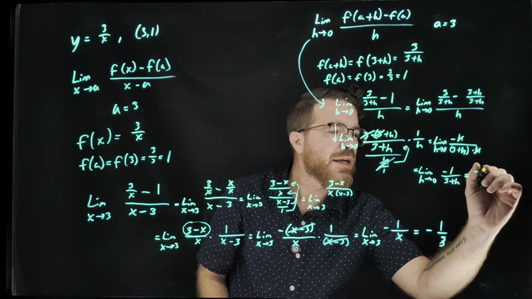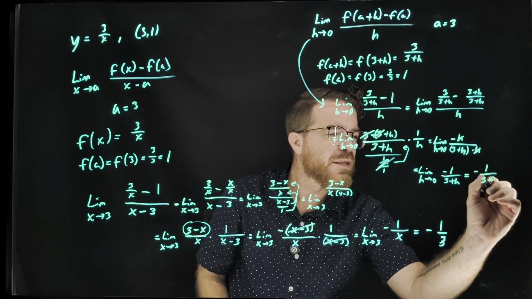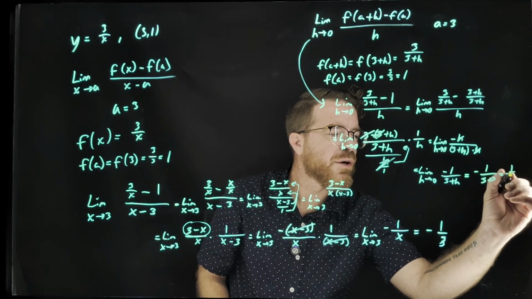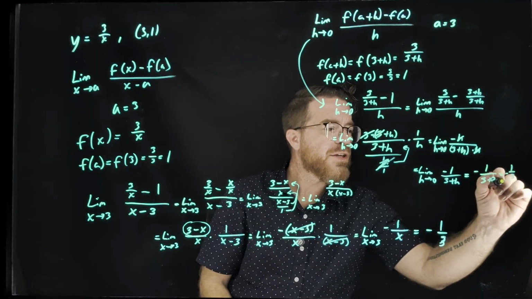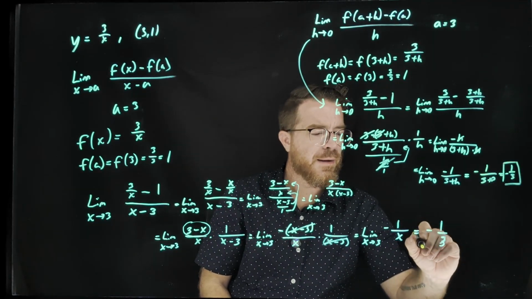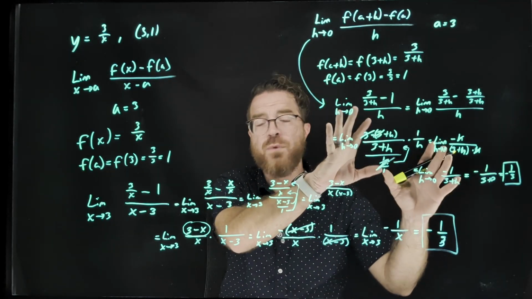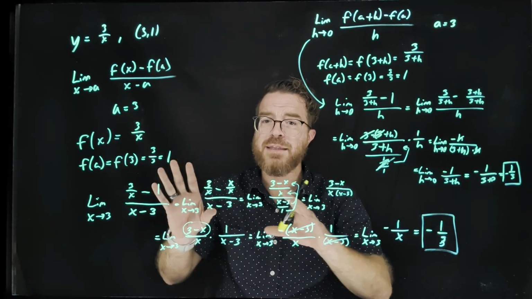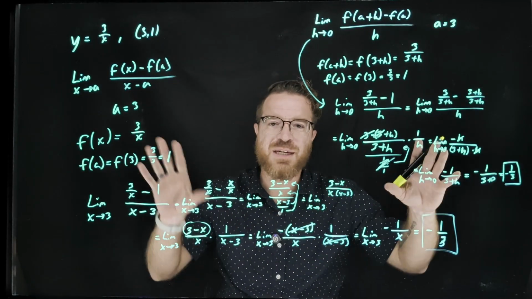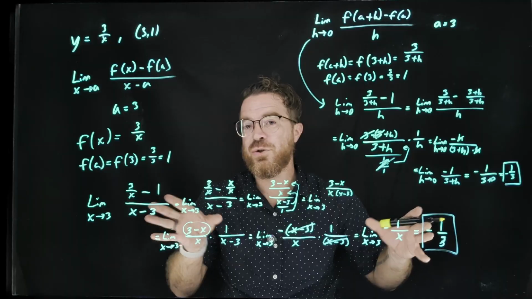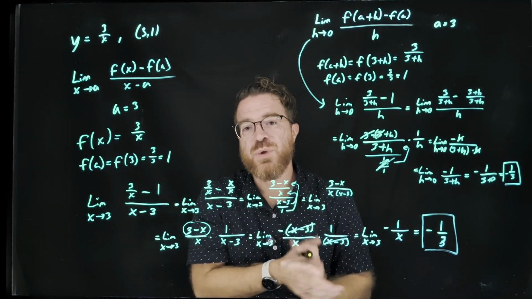So this is going to be negative 1 over 3 plus 0, or negative 1/3, which, if you look at what we got for our original answer, matches exactly. And by the way, in this course, generally this is the form that we're going to be using, not this one, because this actually has some properties that make it a little easier to solve. I know it seems like we basically did the same thing, and generally it is true, but there are certain times where this will be a little bit more intuitive to solve.